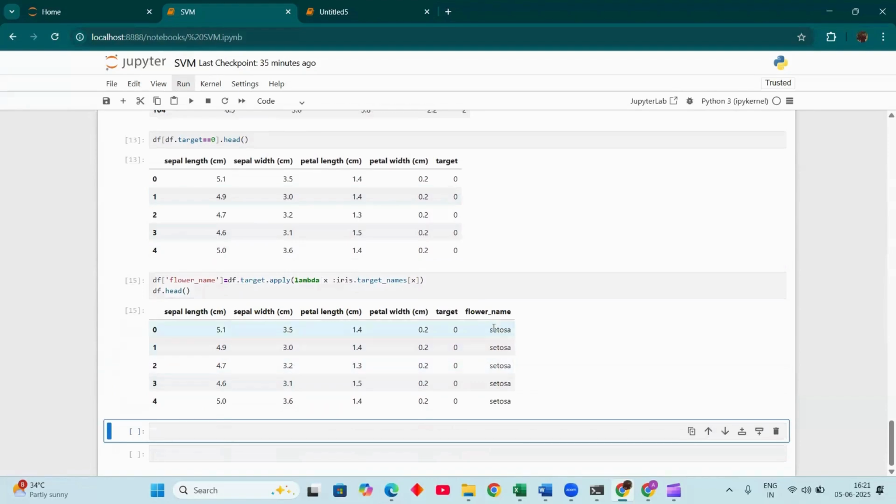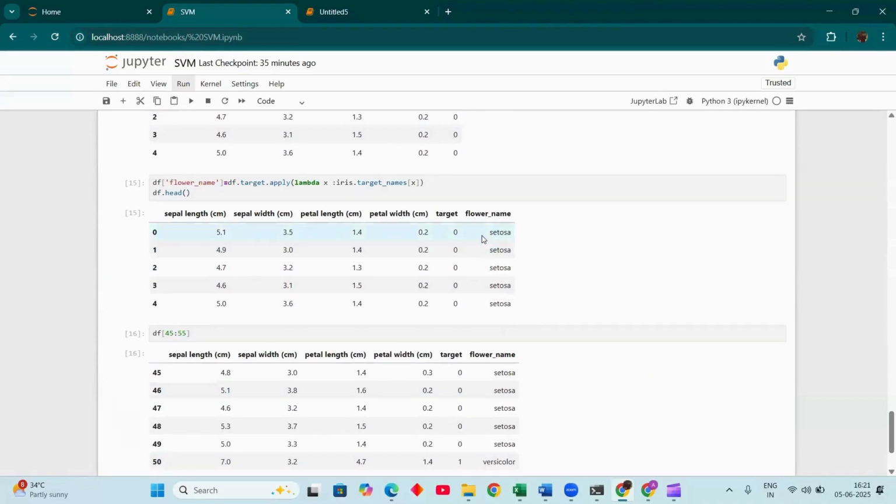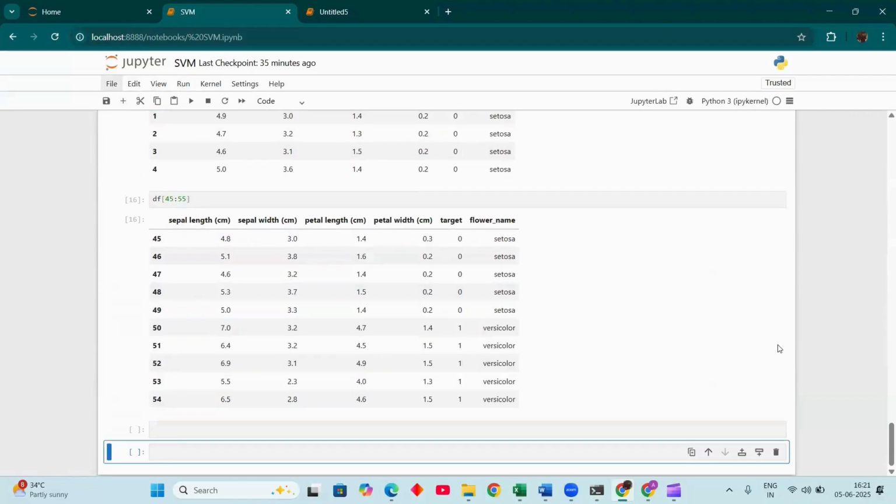Okay, I send the values of x, set also. Like we can see, we can check the data here also. For we all know, we can check the same way, df of 45 to 55. We can see the names of both data. See, from 45 to 65 it is considered Setosa, and from 50 to 100, it's Versicolor.